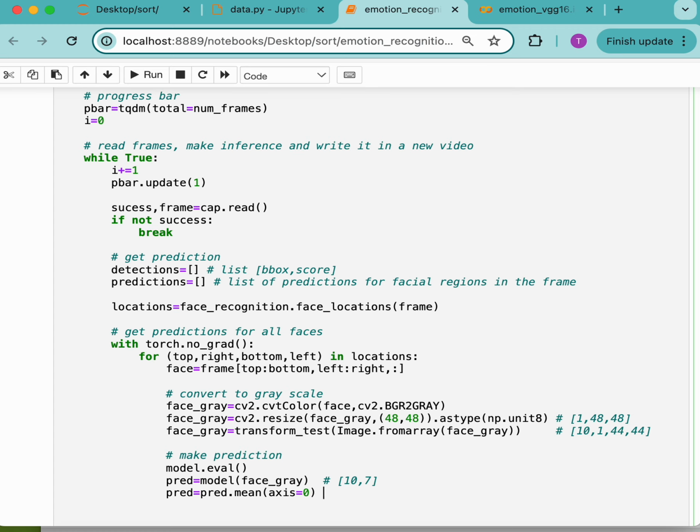So after taking the average along the first dimension, we will get 7 logits. Here we want to compute the scores of these 7 logits, so we will use softmax. I think I already imported torch.nn.functional as F, so I simply choose F.softmax.